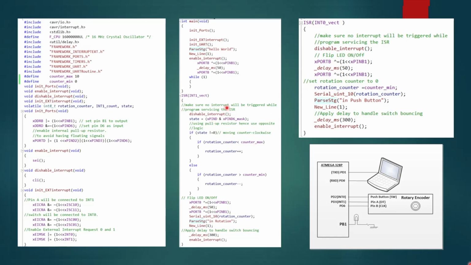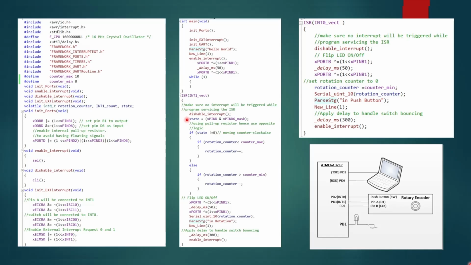So now let's look at the two interrupt service routines. The INT1 vect, which is this one here, is going to be associated with pin A. So if we are in this interrupt service routine, we know that we got an input from pin A in port PD3.